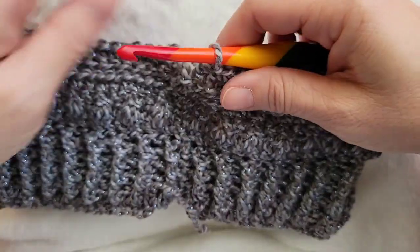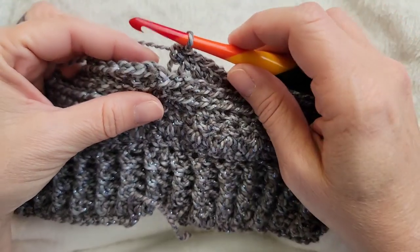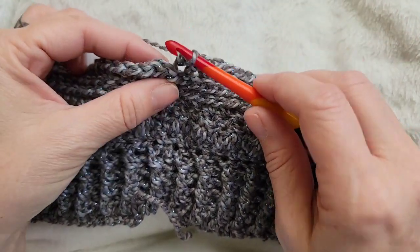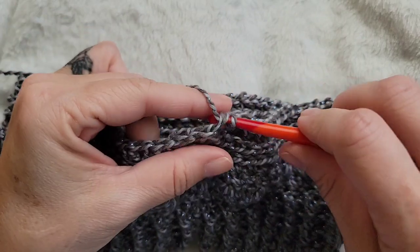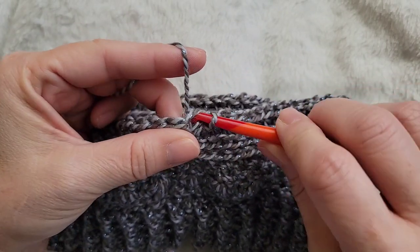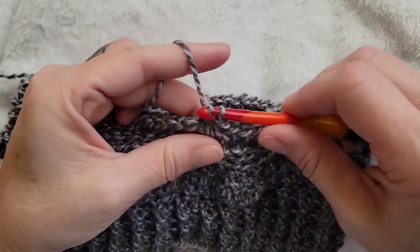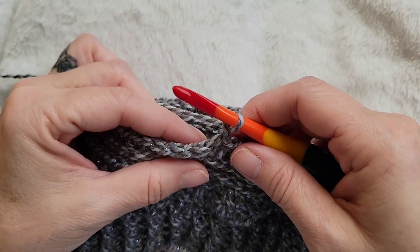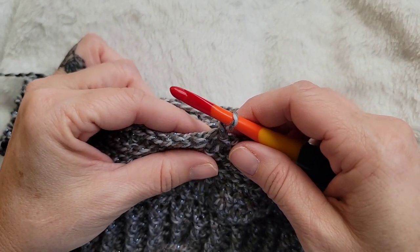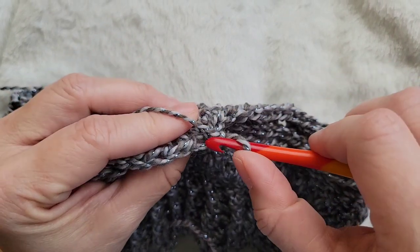We are beginning the 7th row, and for this row we are going to slip stitch into that first half double crochet. Chain one. Now we are going to single crochet into that back third loop.